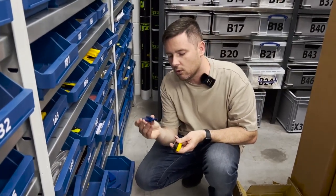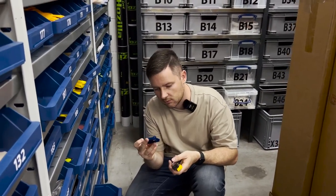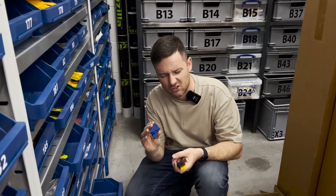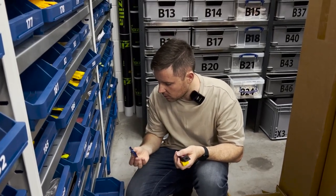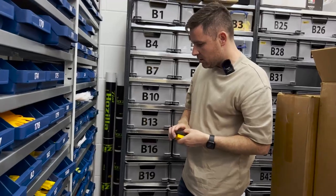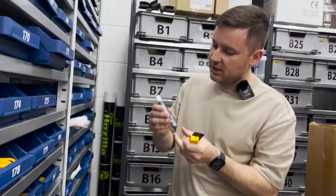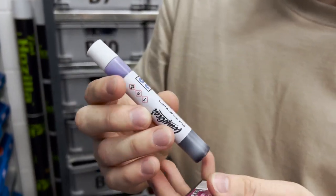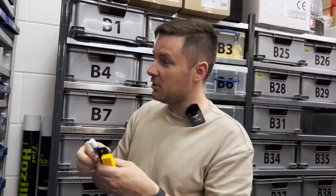How does this one work? I have one and I cannot understand when to use it. For the squeegee? You just shave a small amount off the squeegee. Okay. Like any squeegee, or is this more for window tinting tools? No, you can use it also for wrap squeegees. Okay. I have it, I don't know where I got it, but I never tried it. We try everything. Everything that we sell, we try before we sell it. I just want to see if you have a ceramic coating on the car. Let's take it. Finally, I don't need to scroll on my computer, I can just scroll here.